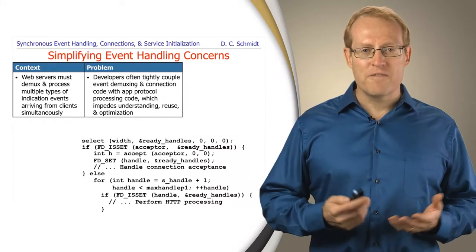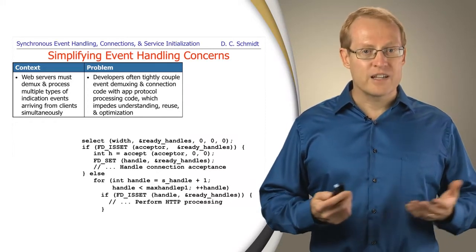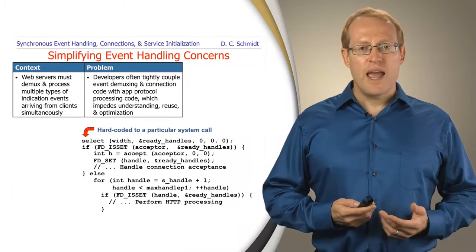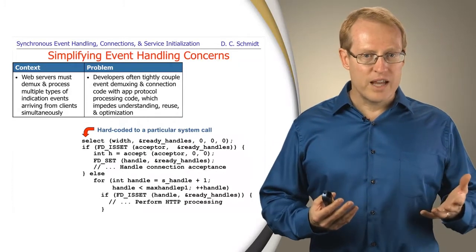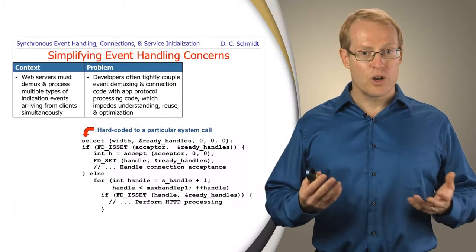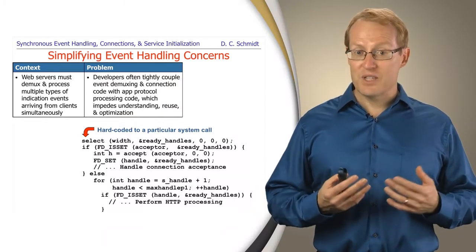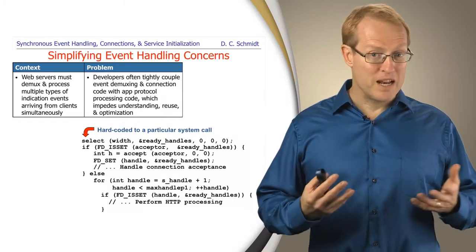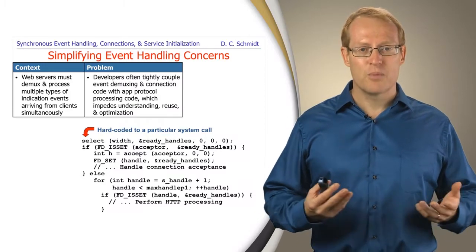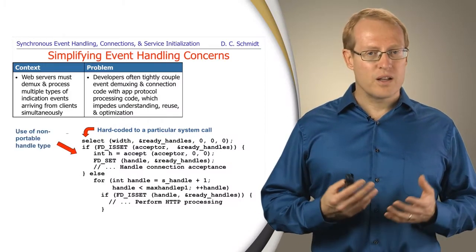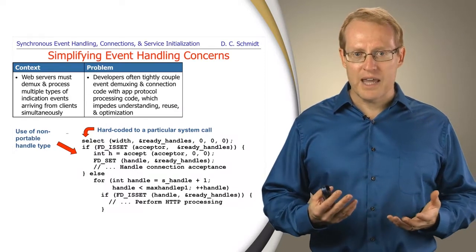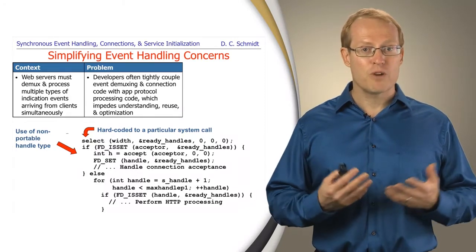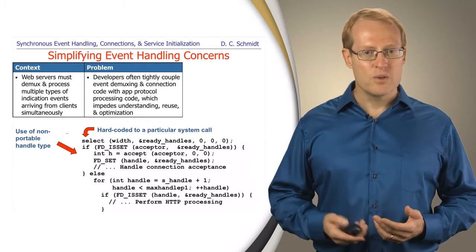Here's a piece of code you might find in a traditional reactive style web server. What you see it doing is it uses the select call to wait for either connection events or data events to occur on multiple sources of handles. That obviously hard codes us to using select, which may not be the right choice in all environments and all platforms. We're also still hard coding ourselves to some POSIX and Unixisms as far as how socket handles are defined. That'll be a problem if we try to port to other platforms like Windows.